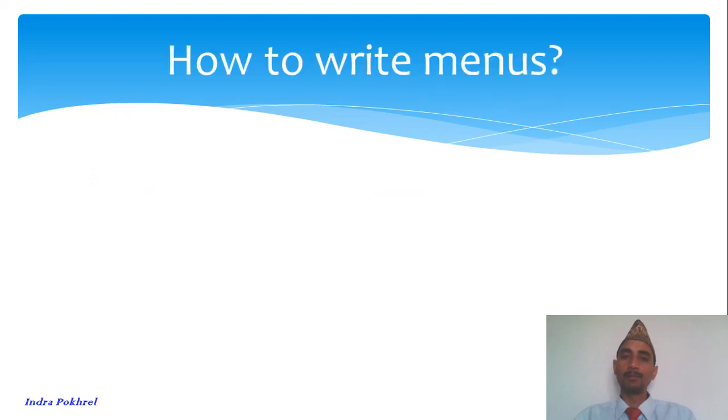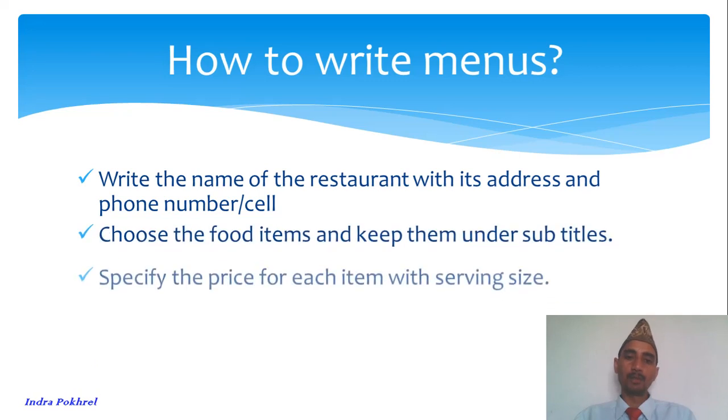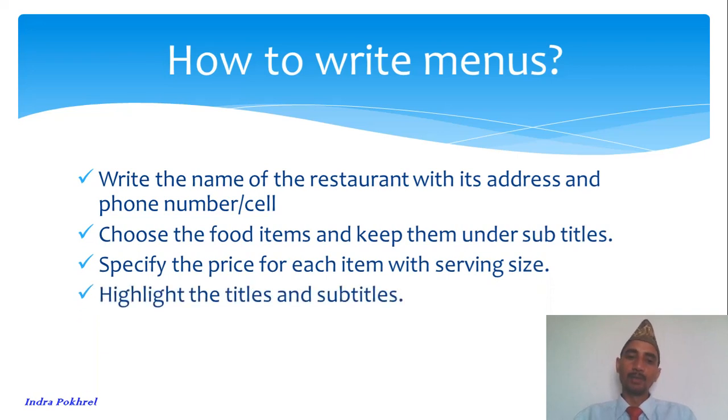So how do you prepare the menus? If you prepare the menu, then you have to follow certain parts, let's say guidelines. First you put the topic. So what topic do you put there? The name of the hotel, and you can put the address followed by the phone number.